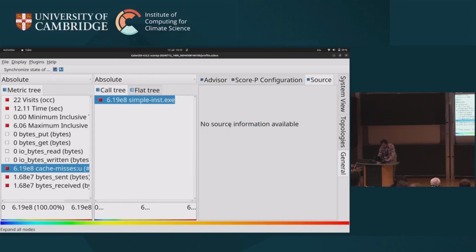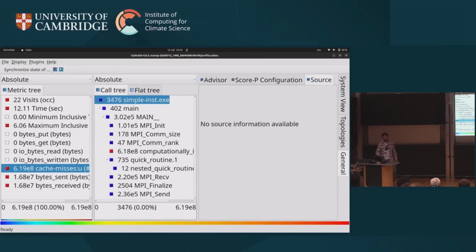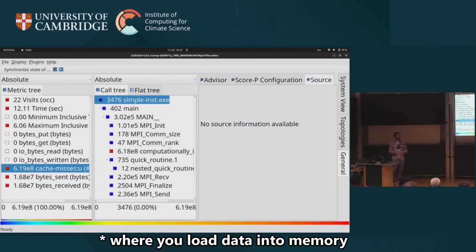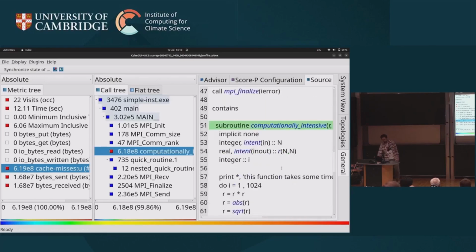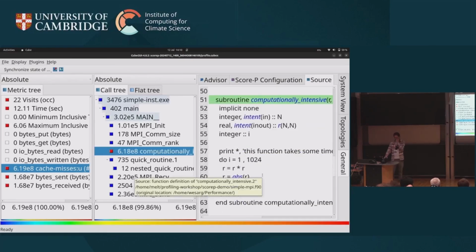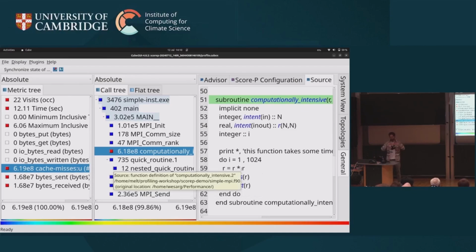So I'm going to expand my tree, expand all. And I mentioned any code is going to have cache misses, and typically it's where you're reading data in. In this code, the largest number of cache misses are where we're doing the computation intensive stuff. That can be understood because we have a large matrix that we're multiplying by itself, doing some operations on. It needs to load that matrix into RAM. That's going to generate a lot of cache misses. But if they're not where you expect them to be, then you need to think, maybe I need to optimize this. Maybe I need to change my data structure or my data access patterns. And that may reduce the cache misses for you.